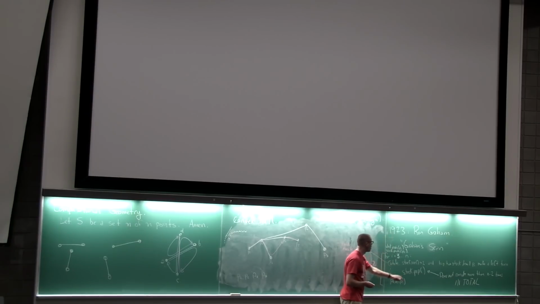Sometimes it might execute 5 times in one iteration, it might execute no times in the next iteration, it might execute n over 2 times in some iteration, but in total, it will only execute n minus 2 times. N minus 2 because we know by the time the algorithm finishes, there's at least 2 points on the upper hull, and so we didn't pop those 2 off. Okay. So step 1 is to sort in n log n time, and then step 2 is the actual scan, and that's just O of n time. Nice, clean loop like this.